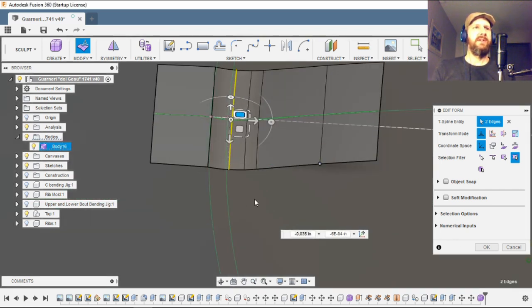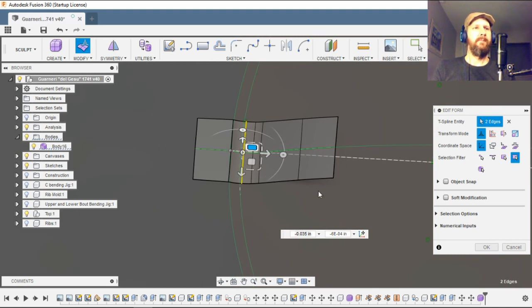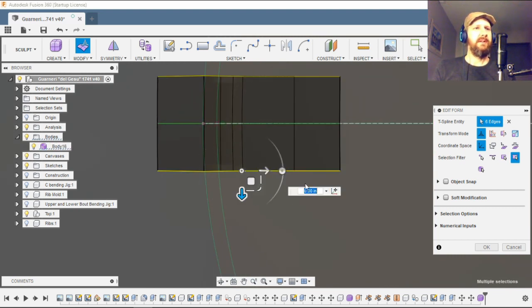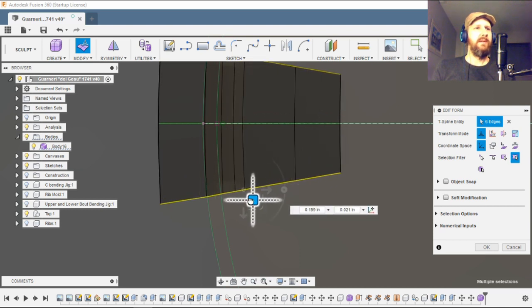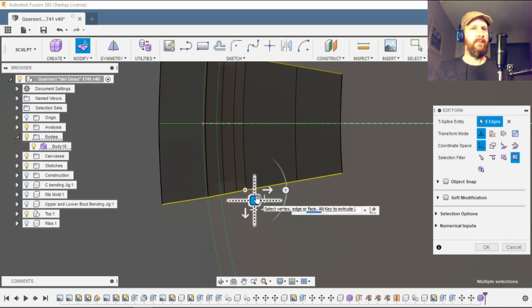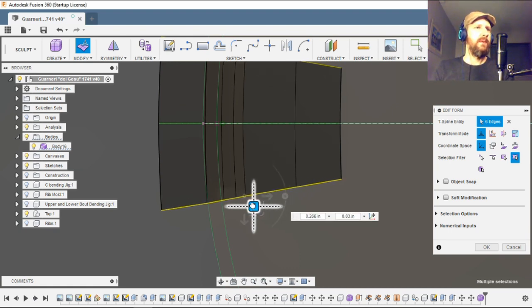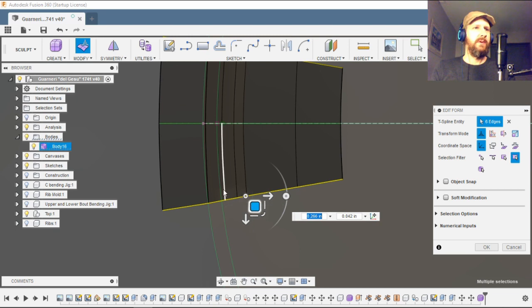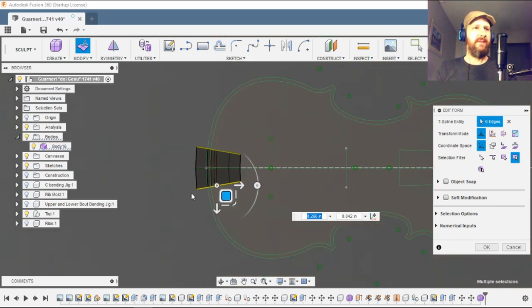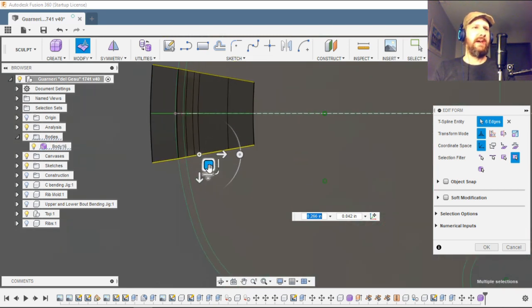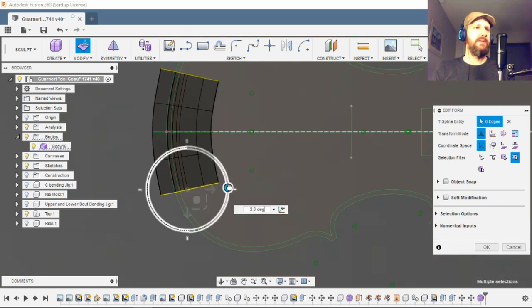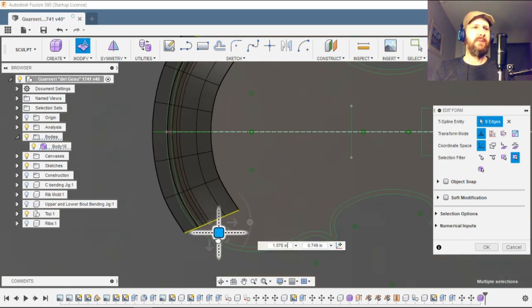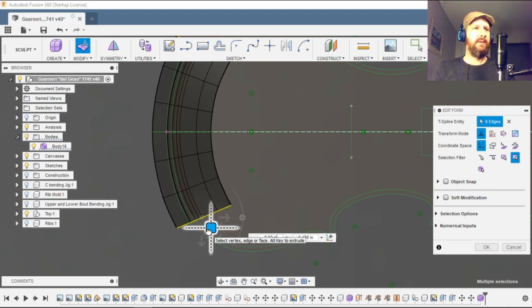Now I'm going to move over to the top view here, and I'm going to select this line here. I'm going to angle it and pull it out a little bit. So from here, if I hold the Alt key and drag, it'll pull out another face. I just hold the Alt key down, and I drag on another face, and I adjust the angle. Then I keep doing that all the way around.